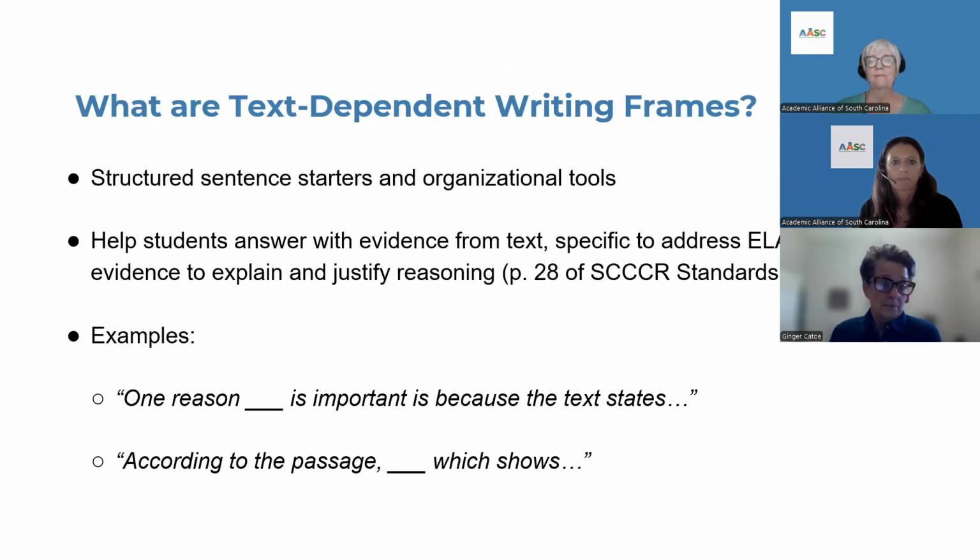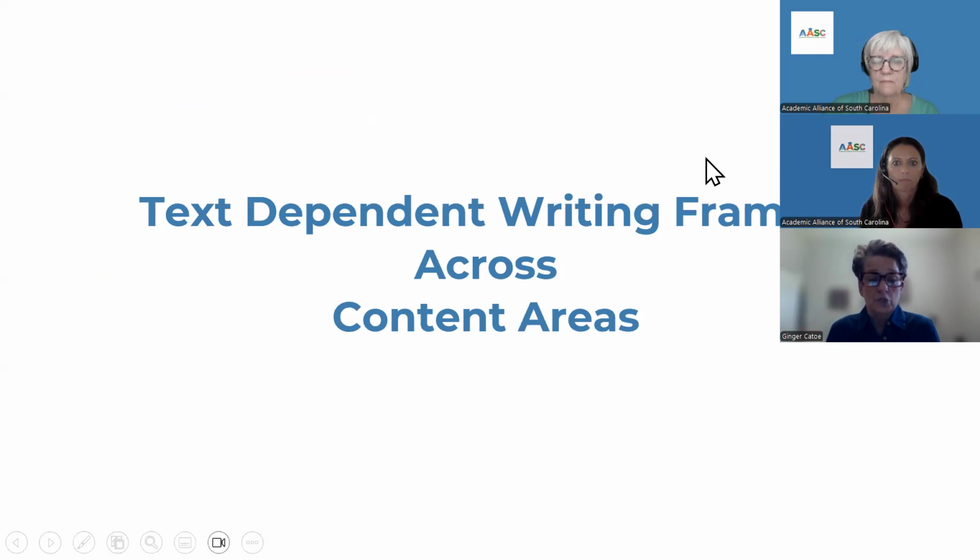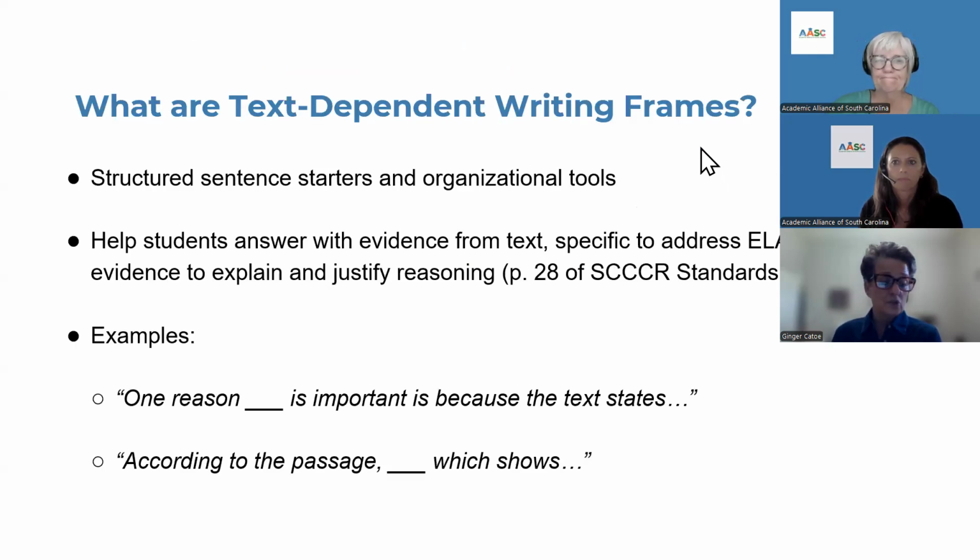So, what are text dependent writing frames? I was telling Susan when we started working on this, and when we went to Anita Archer's training back in May, it's funny that that's what this is because I've been doing this all my life. They're just structured sentence starters and organizational tools that you use with students. They help students answer with evidence from the text, specifically to address things where they need to go back and cite their evidence. I did put the link there into the College and Career Ready Standards for page 28 that links us back to that overarching expectation. And then some examples that I would use with my students. It's just basically saying, one reason is blank, and explain how the text supports this, or according to the passage, blank shows, but just giving them sentence starters to help them answer questions.